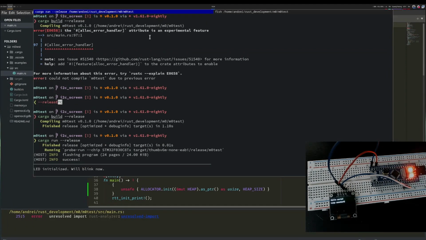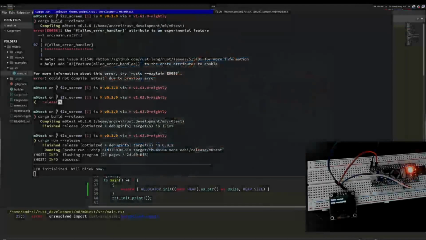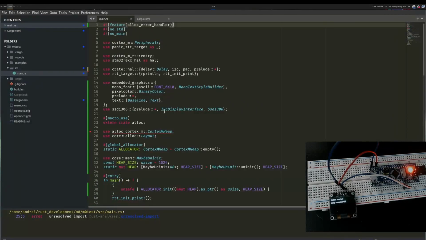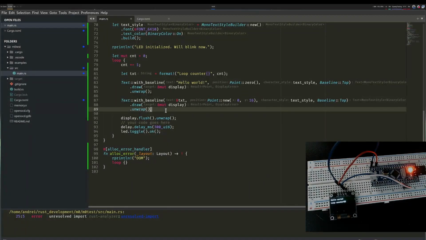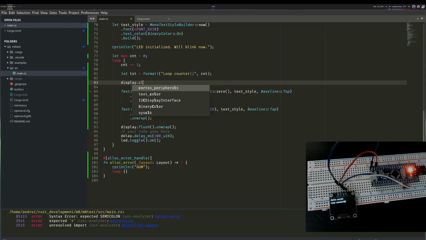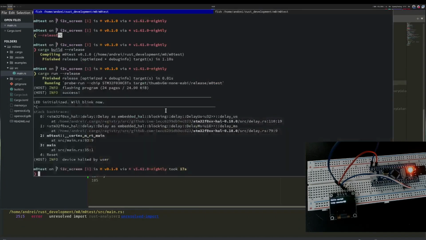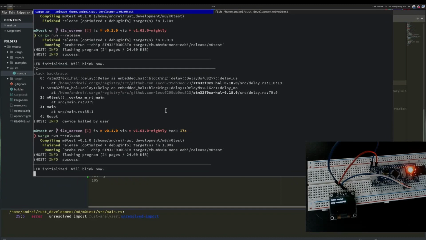However, if you look closely, I will try to zoom in on the camera. The counter is not displaying that well, and the reason for this is that we don't clear the screen. So I believe the way this works is when pixels are updated, they are just turned on but never off. So what I would need to do is always start fresh. So I will do display clear. And hopefully this will run and display a counter that actually starts moving.